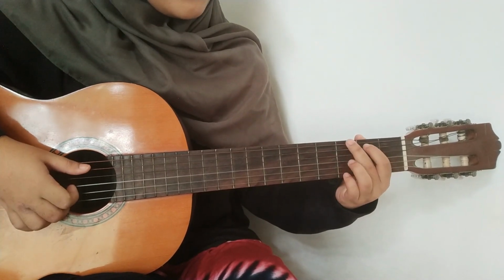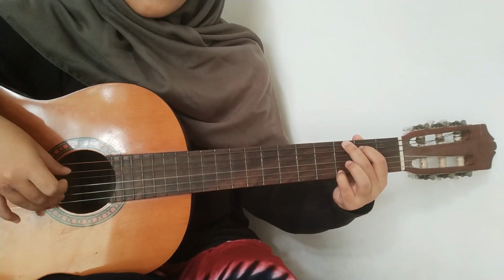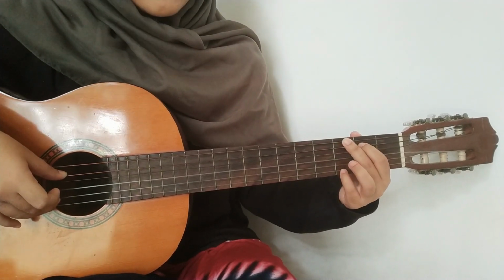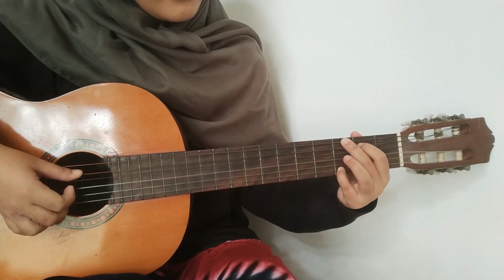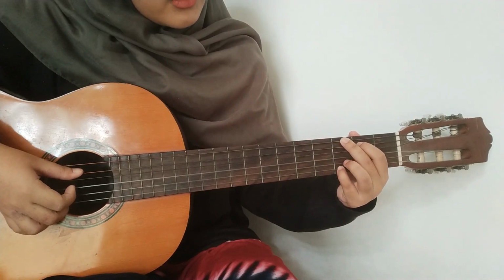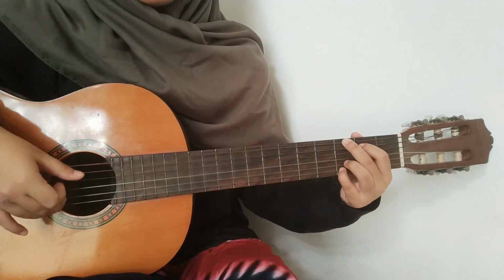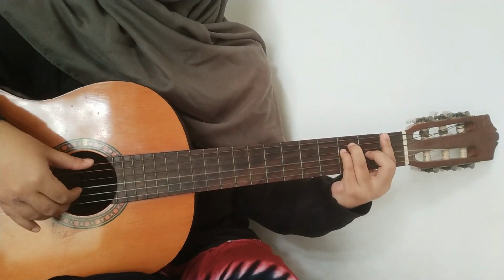And then we have G major. Now we will only pluck the second string, but now we will play with our fingers on the left hand. We have G major, and we will alternate our ring finger to push the third fret of the second string. So it will sound like this. Overall, it sounds like this.